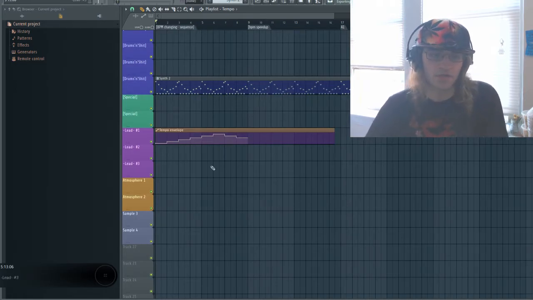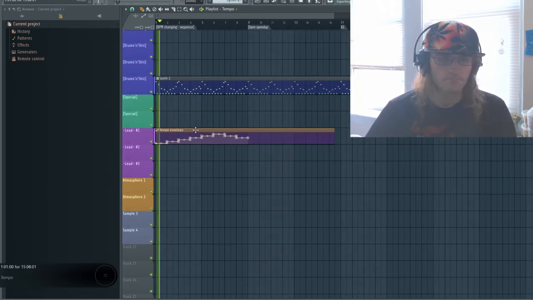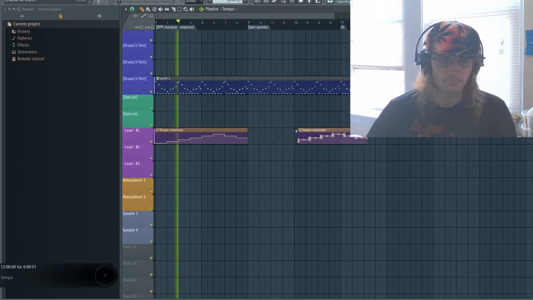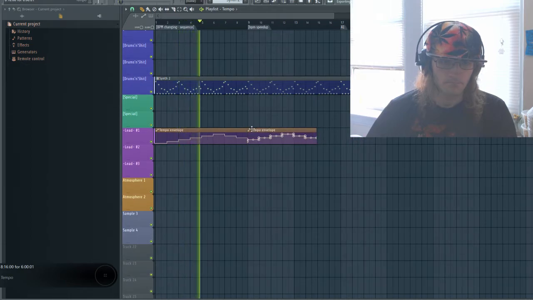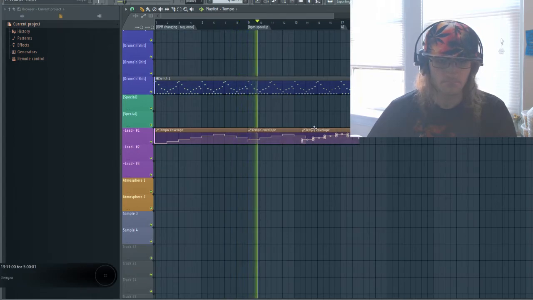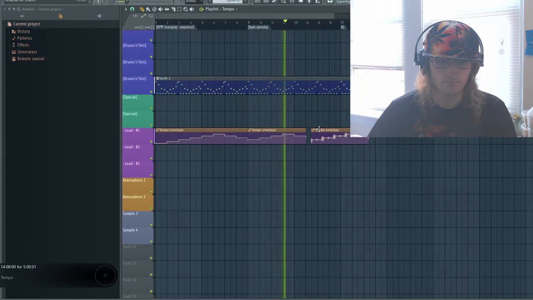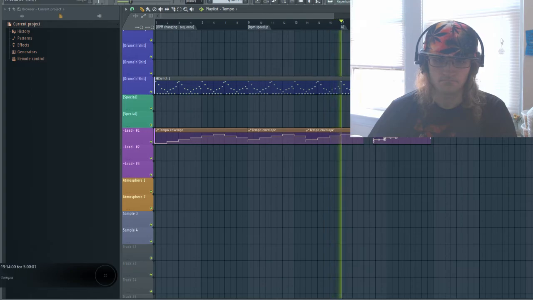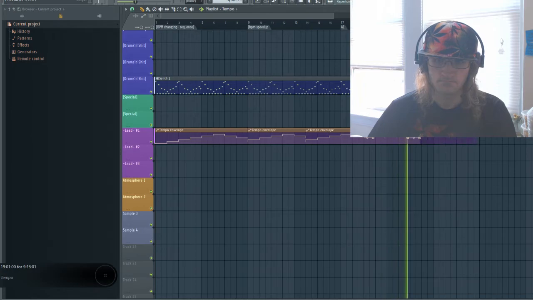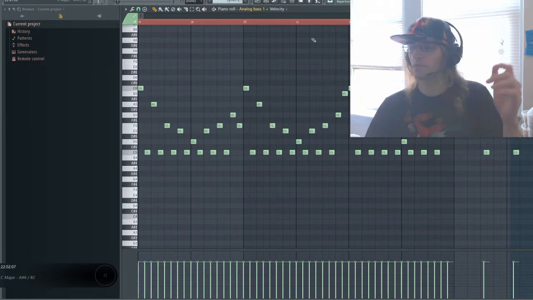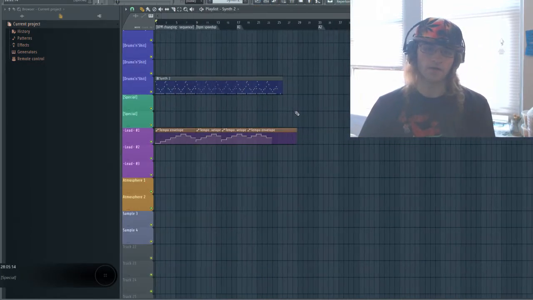Here's our BPM changing sequence. I'm like a BPM wizard, honestly.